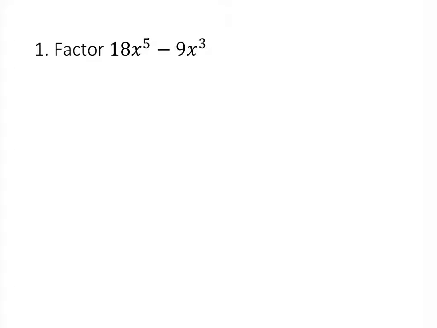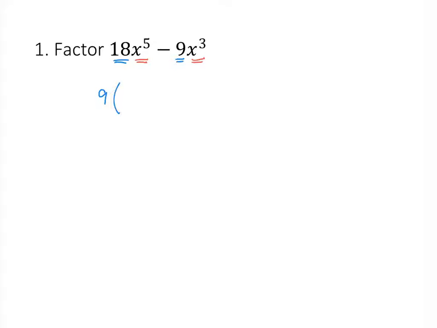In this case, we're looking at the coefficients and trying to find common factors, between 18 and 9, and we're also looking at the variables, trying to find common factors between x to the fifth and x cubed. So you can do these both in one step, but if you're still struggling with factoring, I want to do it a little bit more carefully, we can do it in two steps. So we'll start with the coefficients, and between 18 and 9, the common factor is going to be 9.